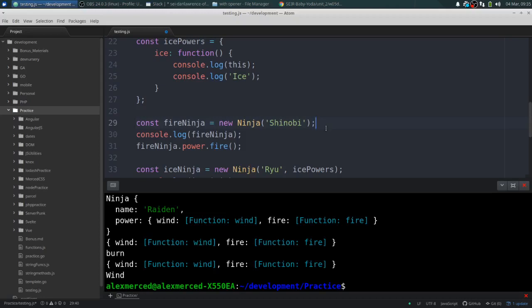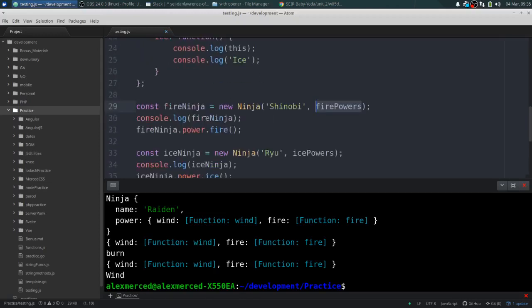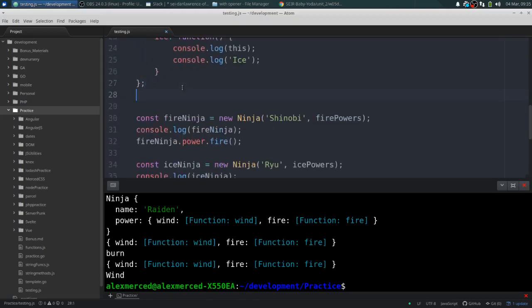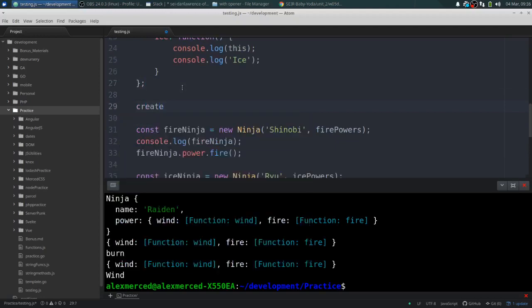So this is where a factory function would actually be very useful. Okay, so let me create a factory function. Okay, create ninja.